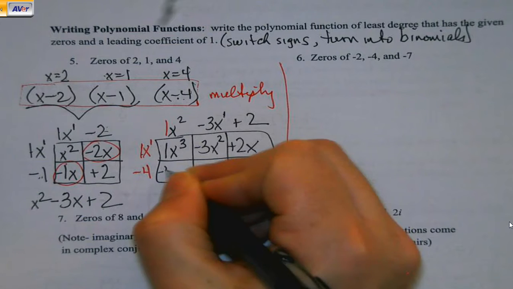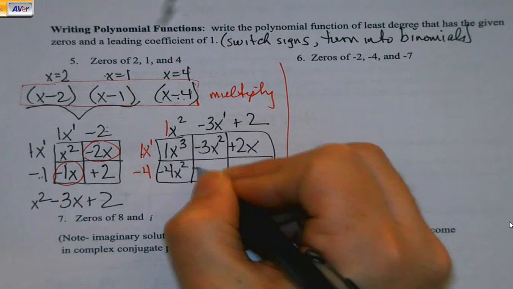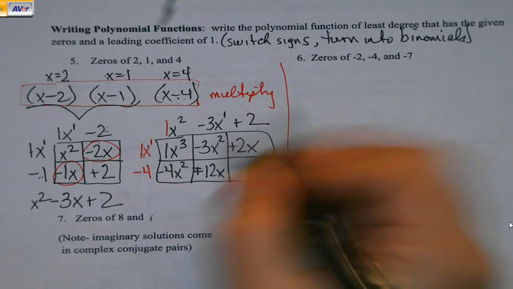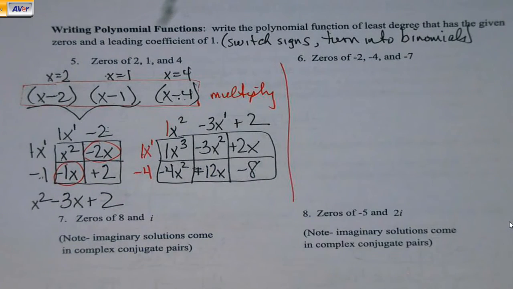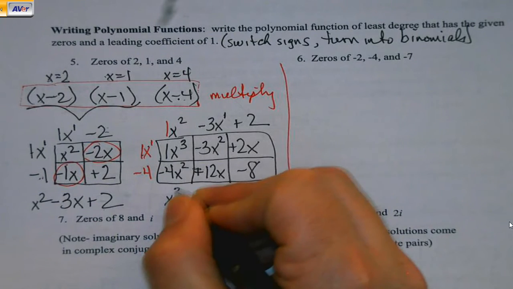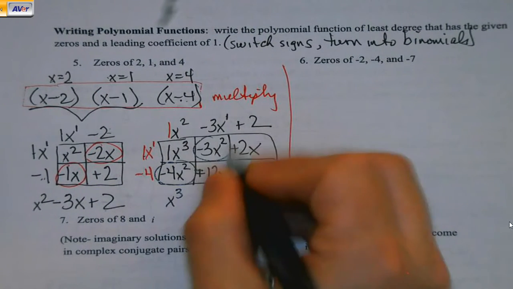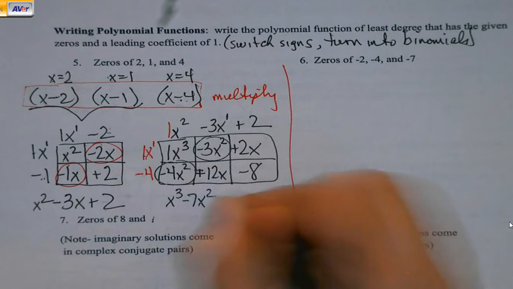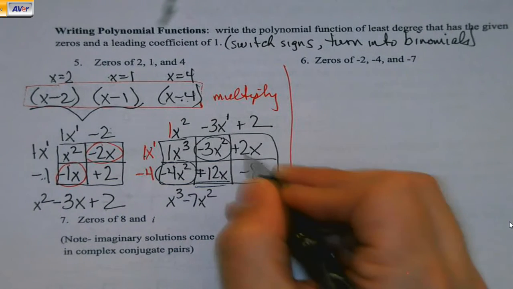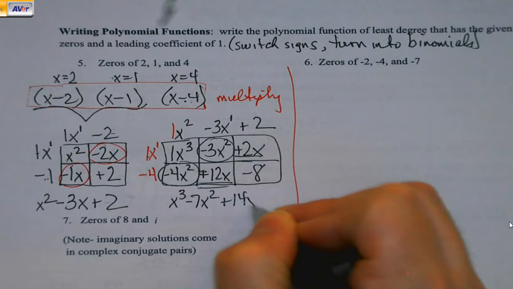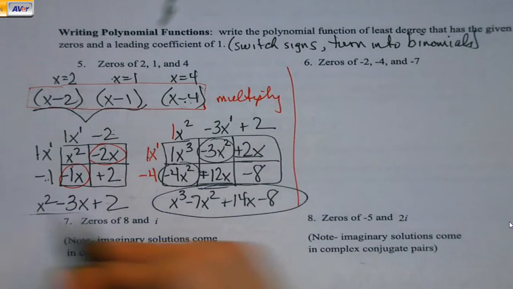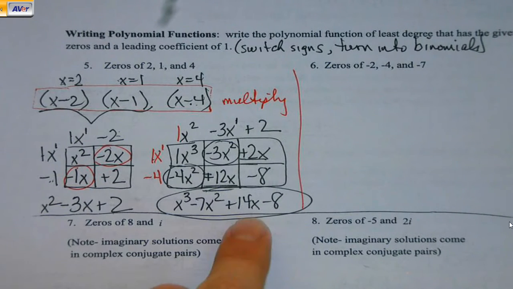And I do this all the way through, being very careful with my signs. Because nothing's worse than to do all this work and then mess up a sign here and there and have it all go wrong. And so once I fill in my box, my like terms are organized in the diagonals. I start with the largest degree. And again, we're just adding up the coefficients. Don't mess with the exponents anymore. And that would be my original polynomial function.